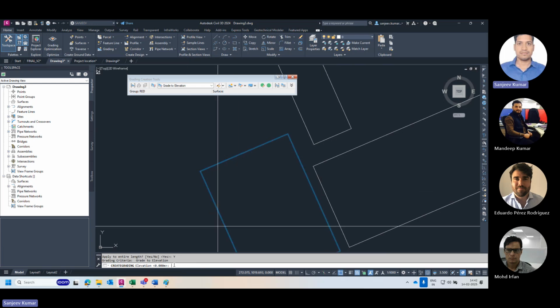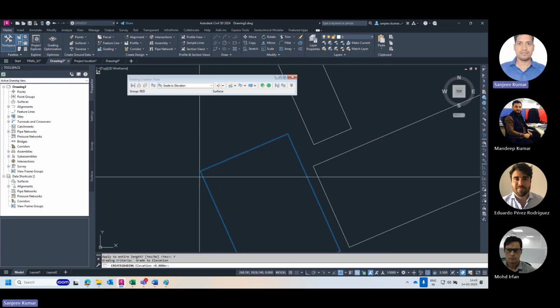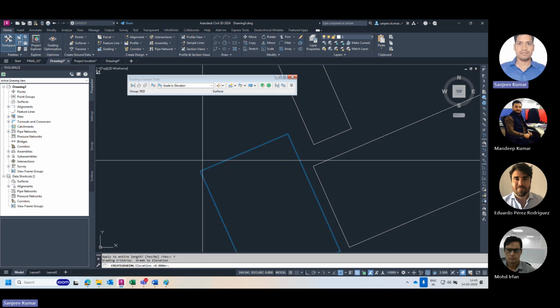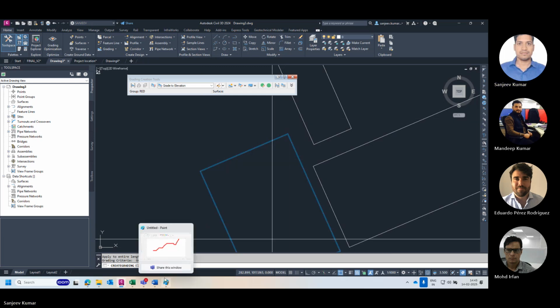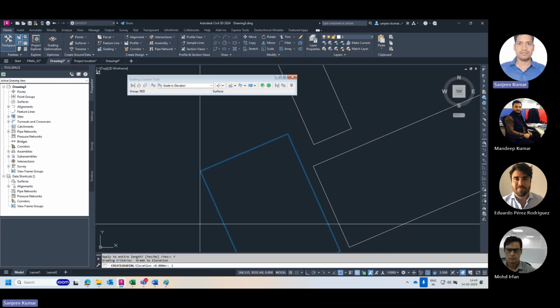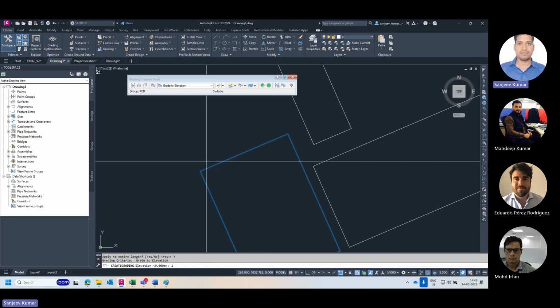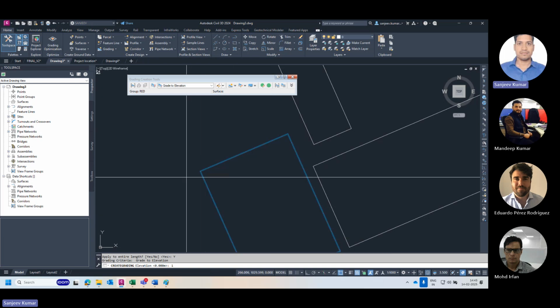Now it asks for the elevation. We have -1 elevation in that area on the feature line, so we give it 1 meter elevation, and it is now 0.